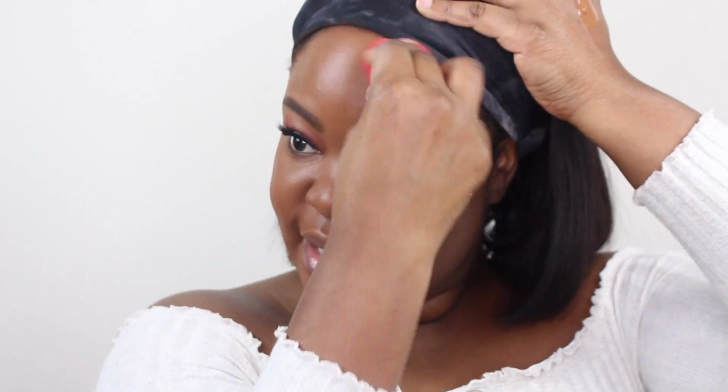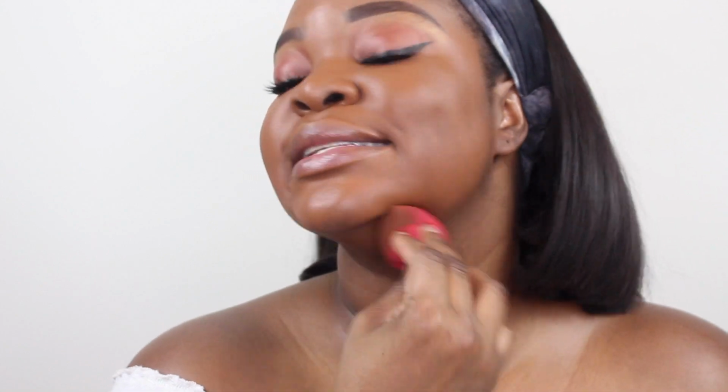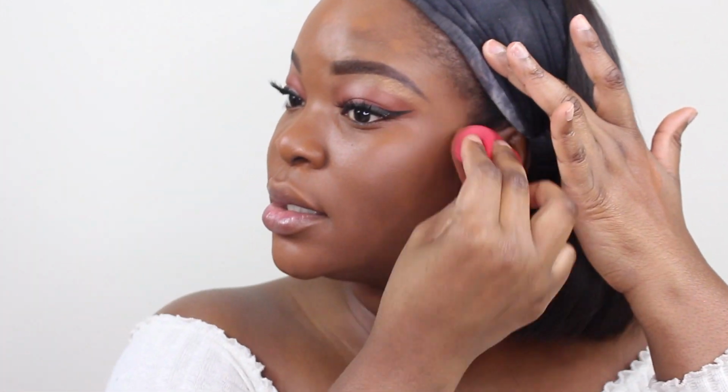You guys see how much coverage it's given? It's amazing. I love the coverage. I know a lot of people were really bad talking this foundation, but I think that I actually really like it. If you have dry skin, you probably will not like this foundation, but for our oily girls out there, I think you're gonna love it. And hopefully you can find your shade. There are 60 shades, varying undertones. So, if you can find your shade and you are an oily girl, I think you would really like this foundation. This foundation, in terms of coverage, is reminding me of Huda.